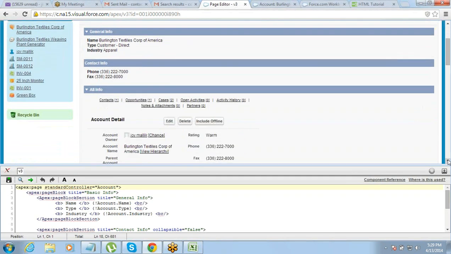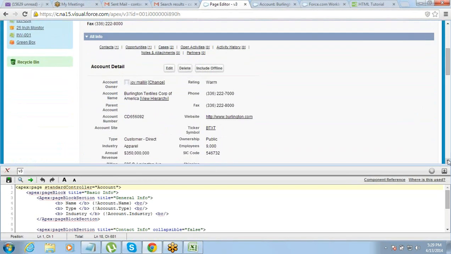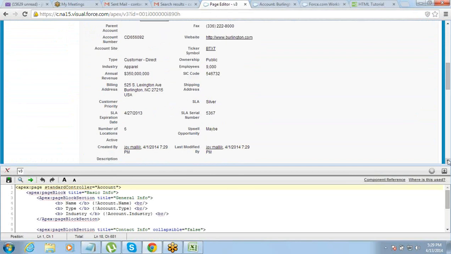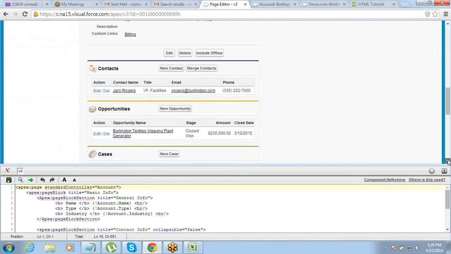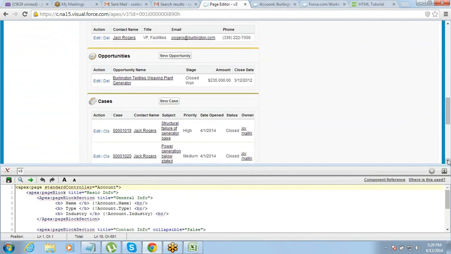So let us fetch the ID and put it here on this Visualforce page and see what it returns. So all info, as you can see, it brings all the information of that account here, just the detail tag. The tag that we have used is apex detail, right? So the detail tag brings all the information from that selected account.